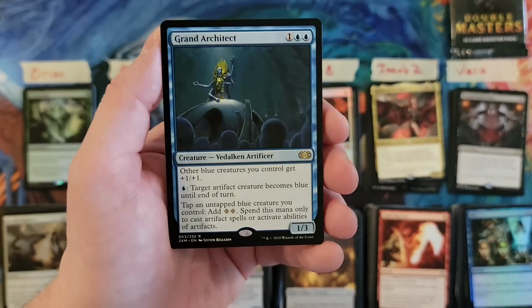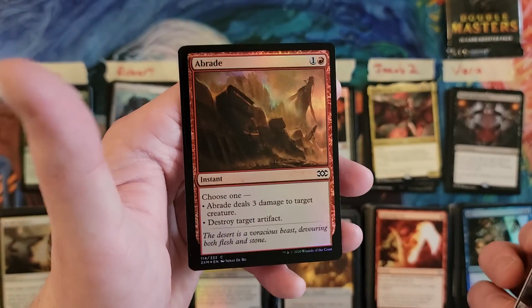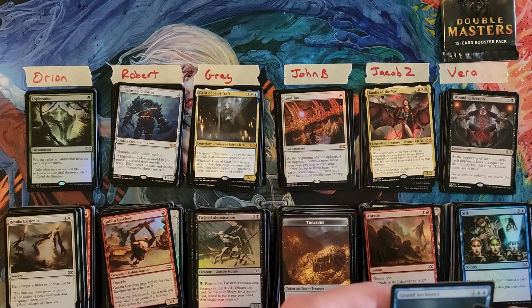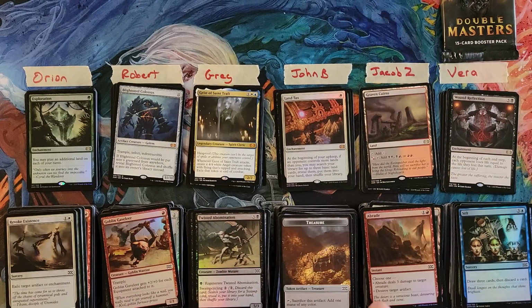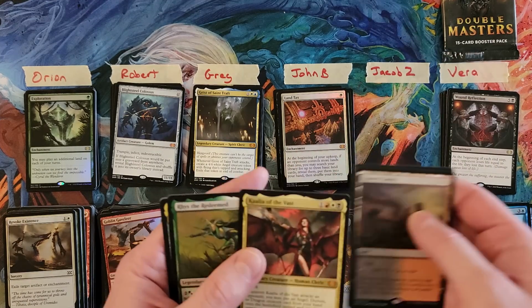You have Grand Architect. You're at a 3 so far. A foil Braid and an Urza's Power Plant. Well, I actually think that does it. Yeah. Unless Vera has an all land pack. Well, I'm going to get to that in a second. We just put Kalia back on top.